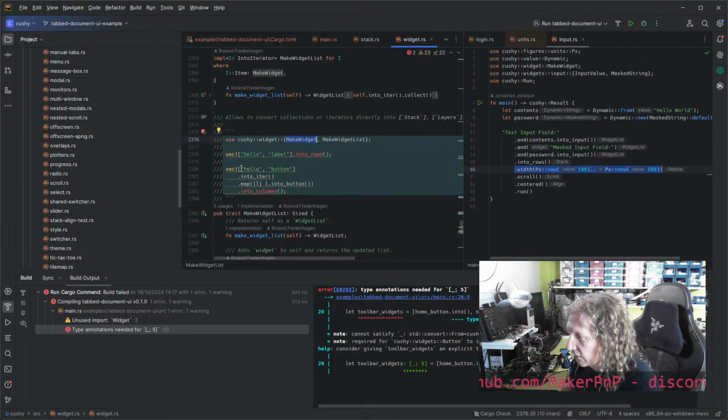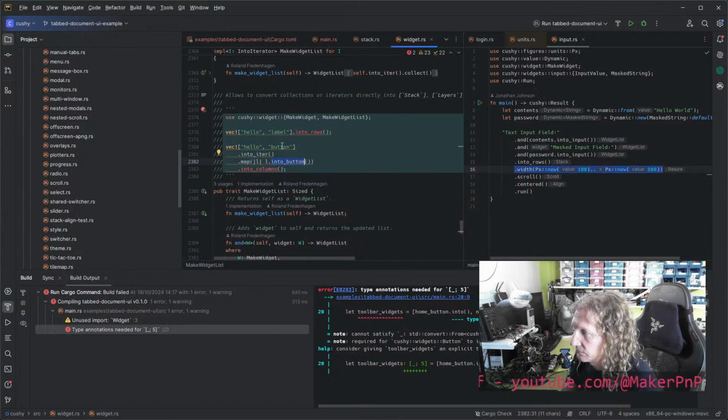So here it's got an example of, wait, it's converting both of these into buttons? Yeah, because these are the same type.